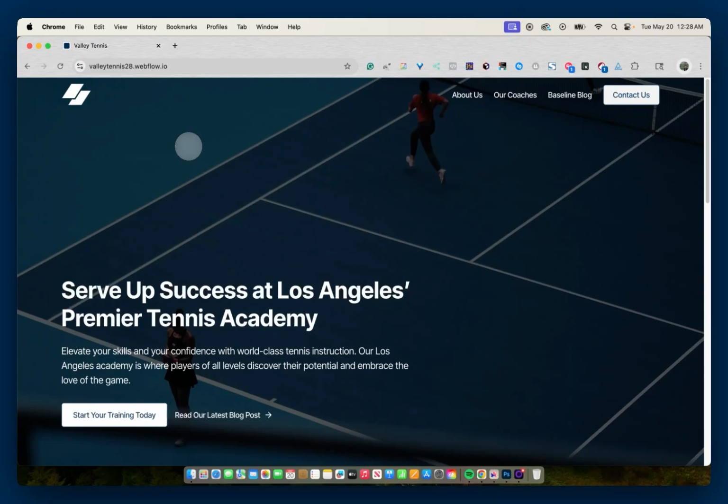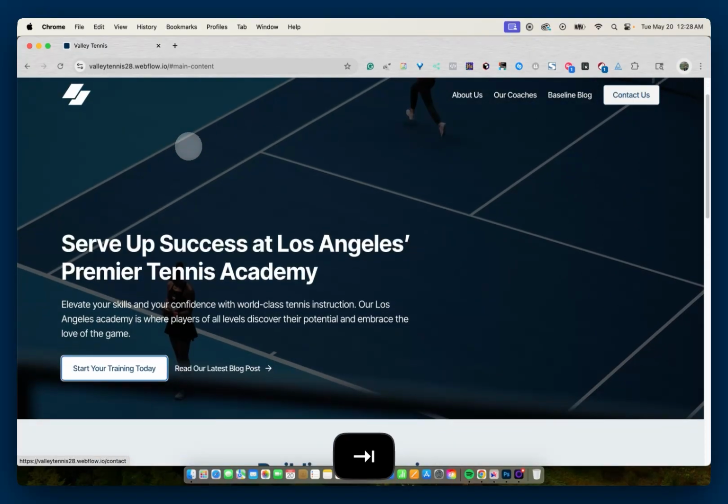Hey there, in this video, we're going to create this skip to main content link in Webflow that will allow the users to bypass your nav links and go directly to your hero links. So if you have a nav with a mega menu, the keyboard users won't have to hear the same nav links over and over again.